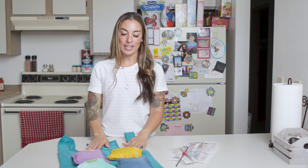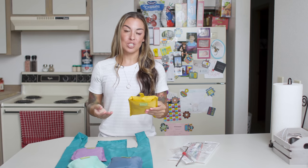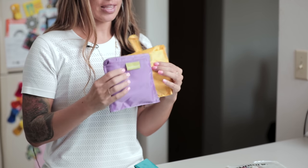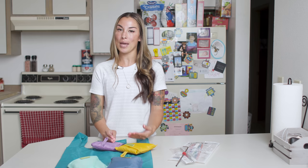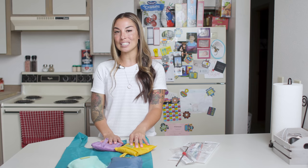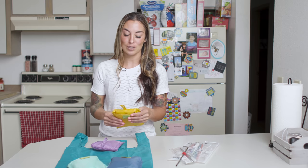One of the other swaps is reusable grocery bags. I used to always grab plastic bags at the store, but I got these cute reusable grocery bags on Amazon — they come in really fun colors. In some states, single-use plastic bags are banned and stores charge you for paper or reusable bags. Also, some stores will give you store credit or special discounts for bringing your own reusable bags. Even just saving five cents per trip adds up, so keep that money and use one of these cute bags.